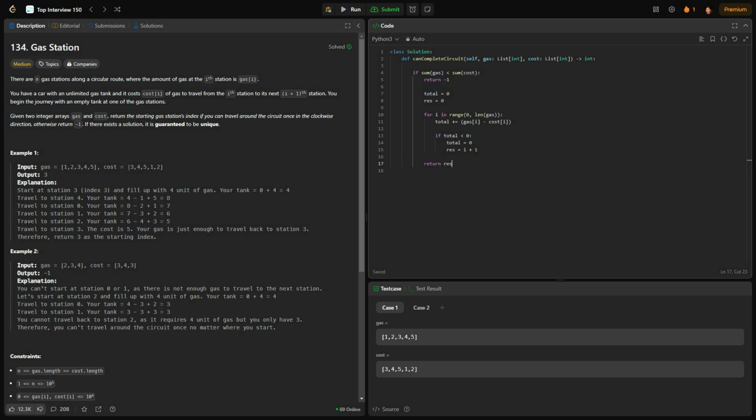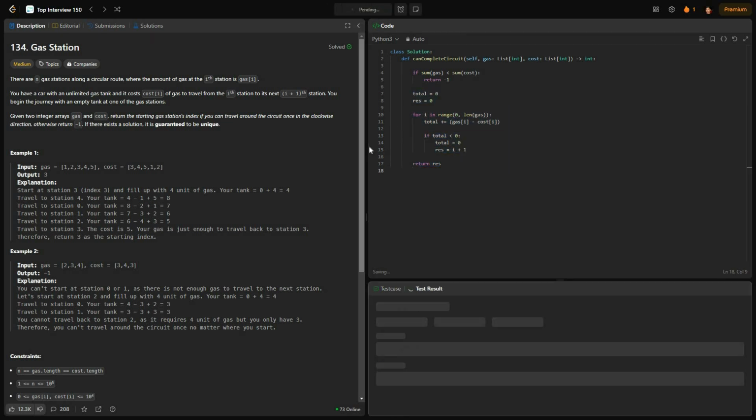Now if we look into this example, during the first case, you are going to see that the total value is going to be minus 2. So we initialize total to 0 and result is going to be incremented until it points to the third index, where the value is positive for the first time. So we will have the index 3, and it is going to be stored forever. Here we have taken the condition that the solution is always possible in case the sum of gas is greater than the cost.